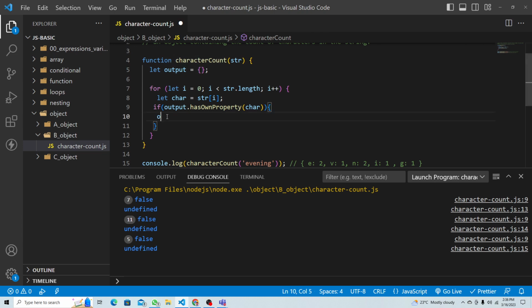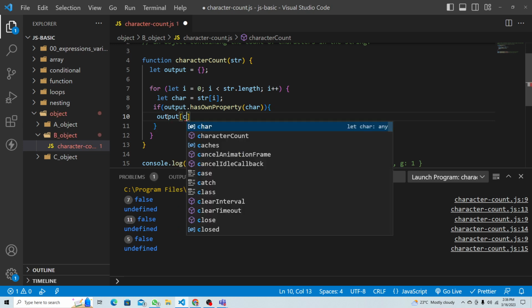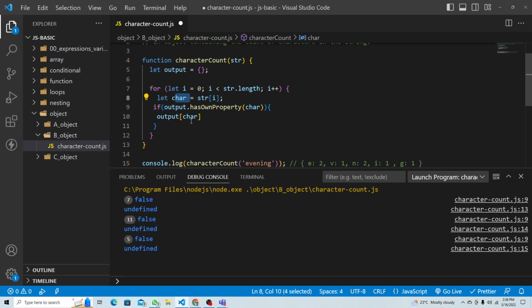So output square bracket, the character, which is a variable, equal to 1. When you get false, it means it's not there. So let's make this one true: not false will be true now. Then you add it, because you make sure this is a true condition to add something inside here.